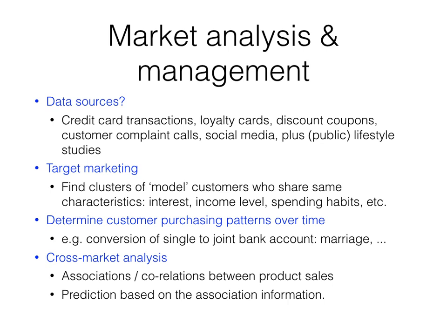We might be interested in cross-market analysis. This is all about looking at different sales, so for different products. So we might be looking at the associations between the sales of different products, or we might be looking at correlation between them. So if someone buys bread, they might also buy butter. We might be trying to do predictions based on the association. Again, if they buy a particular product, they might buy another product.